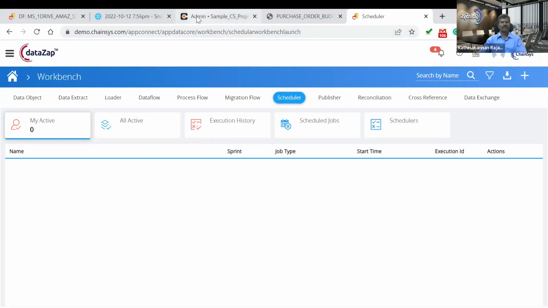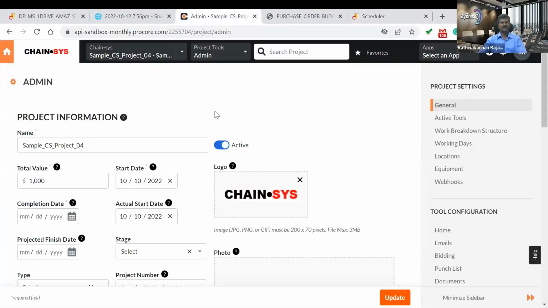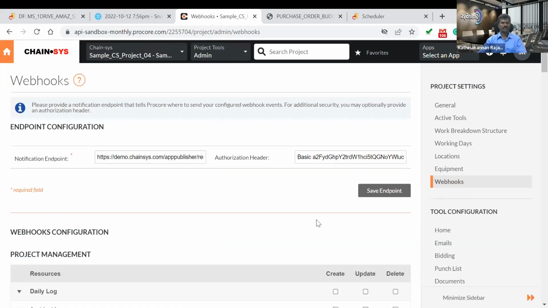In Procore, this is the Procore application. It is a project management software for construction-based companies. That's all about Procore. They have support for webhooks. A webhook is an event-based trigger. This is a webhook configuration in the Procore system.